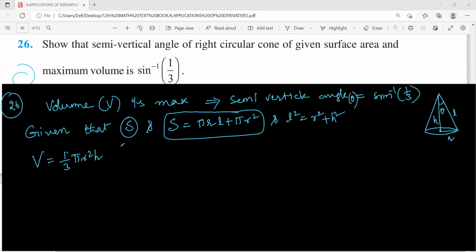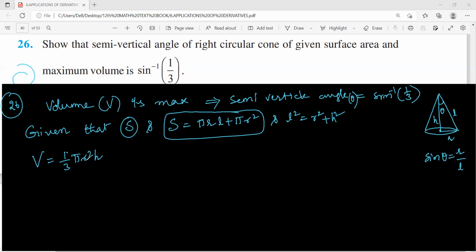So we have to convert everything into one variable. What is that one variable? Sine theta is what we want. Sine theta is R by L. Good. So H is not required for us. First thing is that we remove H. We need a relation between R and L. So we remove H. That's a good idea actually. To remove H, we need to square on both sides.